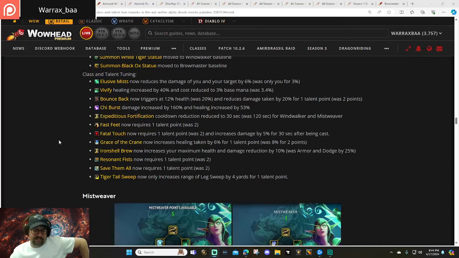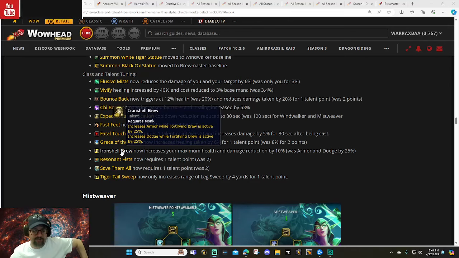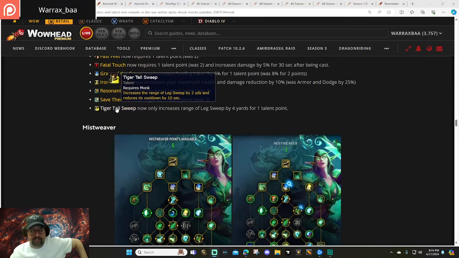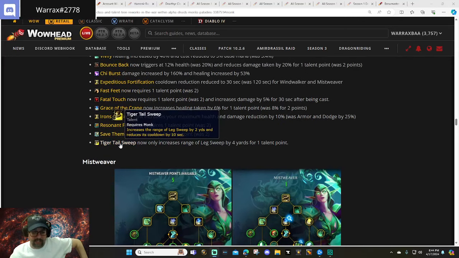Grace of the Crane, which is basically increased all your healing, it's now from 8% for 2 points, is now 6% for 1 talent point. Fine. Iron Shell Brew increases your maximum health and damage reduction by 10%. Okay, now that makes Iron Shell Brew probably worth it for Monk, but I mean, it's still like a 7-minute cooldown or some dumb thing like that for Windwalker and Mistweaver. Fine. Resonant Fist now being 1 talent point and Save Them All being 1 talent point. Great. And Tiger Tail Sweep got adjusted to only increase the range by 4 yards for 1 talent point. You're still probably not taking it, so that's fine.